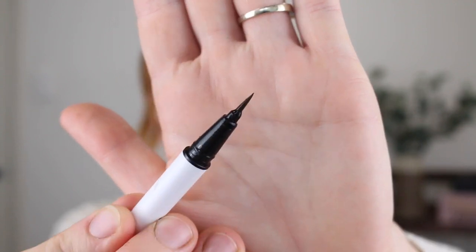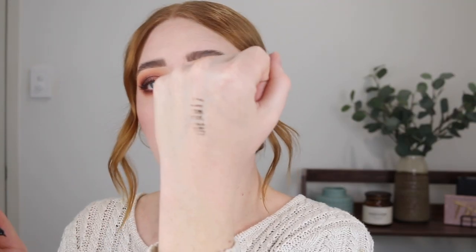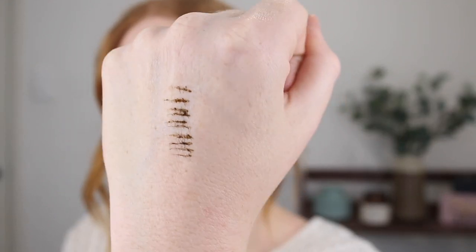If you have sparse brows, you'd know that drawing in a lot of your brow just looks completely fake. Using this brow pen to lightly draw little strokes makes it look so much better. You can see it's looking very hairy and fluffy. It's just got a nice little brush tip applicator, and you just draw little flicks like this. It does bleed on the hand but it doesn't bleed on the brow. It dries quickly and it's really easy to use, so I would definitely recommend this one.